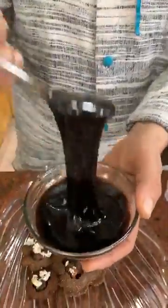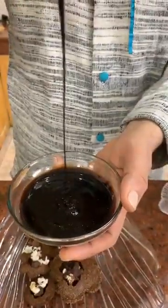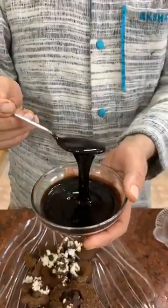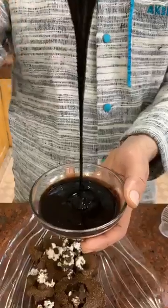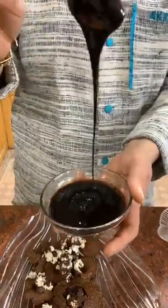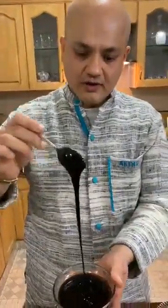Now, the important ingredient in this dish is the chocolate barbecue sauce. It's made out of a reduction of Coke and Thums Up. You could choose anything. So any black cola, about a cup of it, reduce down to approximately 2 tablespoons. Add about 4 tablespoons of molten chocolate in there, and there you go. This is the magic ingredient which will kill the chocolate craving for you at night.